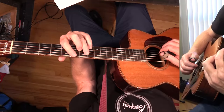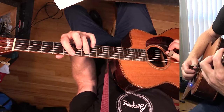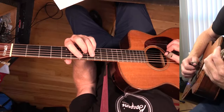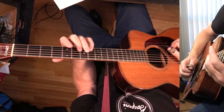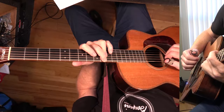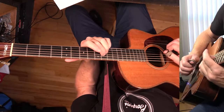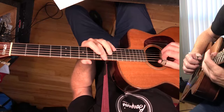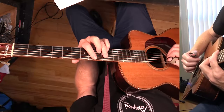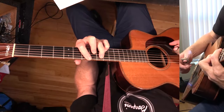Now we're going to go to A7 — move three of these fingers down a half step. That's going to be A7: flat 7, the 3, the 5, and the 1. In the B flat 6 we have 6, 3, 5, 1; move these down and we've got flat 7, 3, 5, 1. Then we're going up to D minor 7 — the 5, the flat 3, the flat 7, and the 1. And then C6: the 6, 3, 5 — same voicing as before. And then B7.